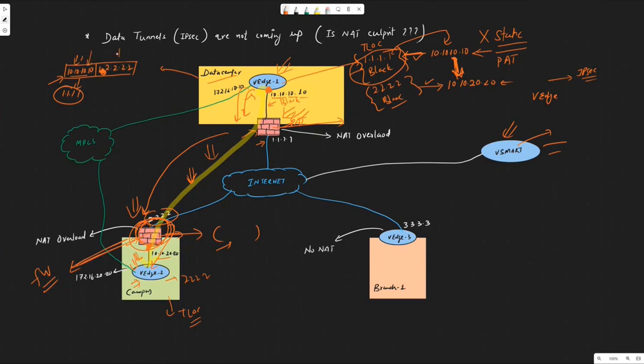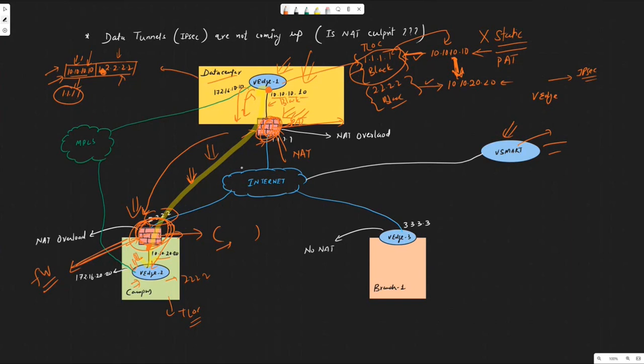And then I have drawn the packet. Source is going to be this, destination is going to be this, and where exactly it is learning 2.2.2.2 is interesting. We'll let you know. But for now, let's say this guy knows that for sending to 10.10.20.20, it needs to send it to 2.2.2.2, and it is doing exactly that. The initial communication is started by this VH1, and that is why this firewall, which is here, is doing the NAT correctly.